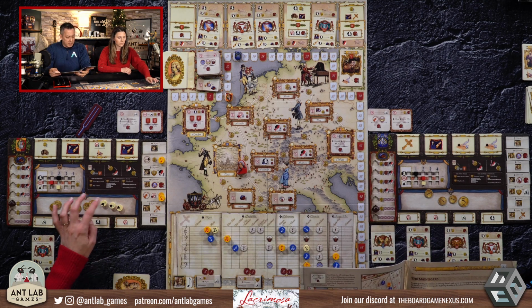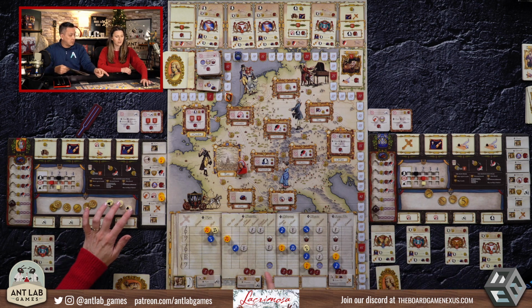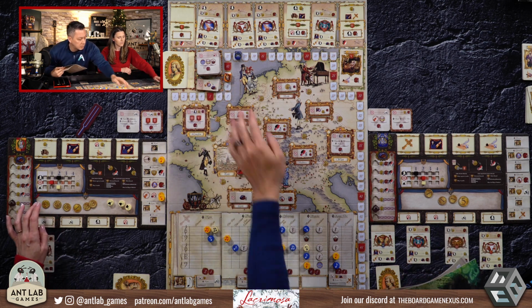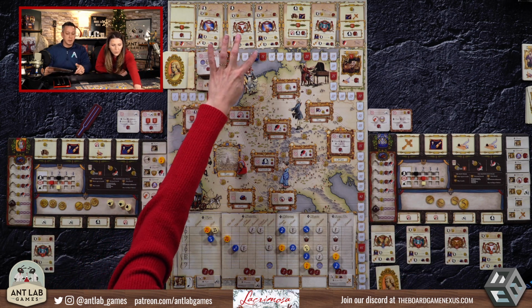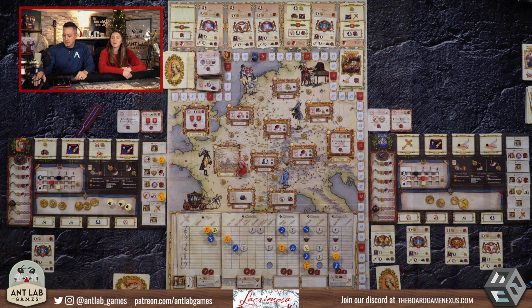1 point for every 3 ducats you have. Oh, what about my discs? Those count towards it, I didn't count that. I get one more, 8. So you get 2 more points. Okay. And now you get 1 for every 3. 2 points. And I get 2 points. And that's it. Wow, close. That's the game, folks.